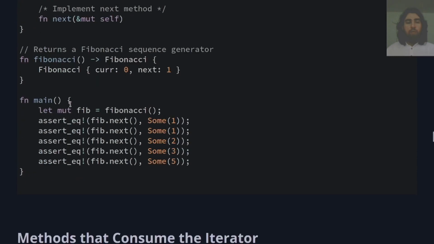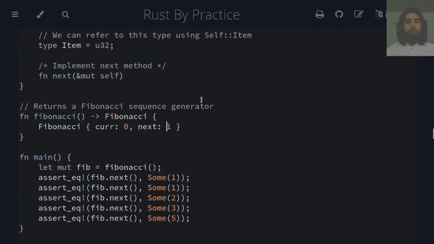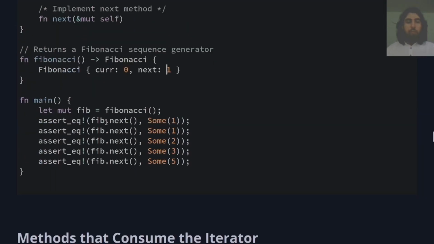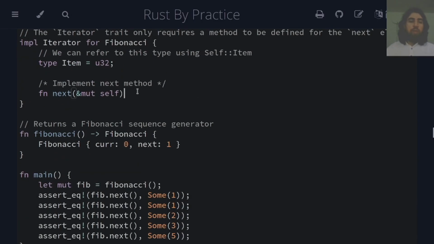And over here we have a function fibonacci which just returns an instance of the Fibonacci struct with current holding 0 and next holding 1. So notice something here. When we call next, we actually want to return Some(1) and not Some(0). So this is important, but let's now implement the next method.